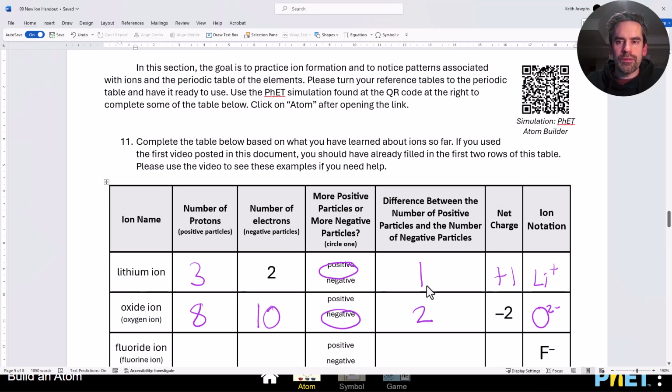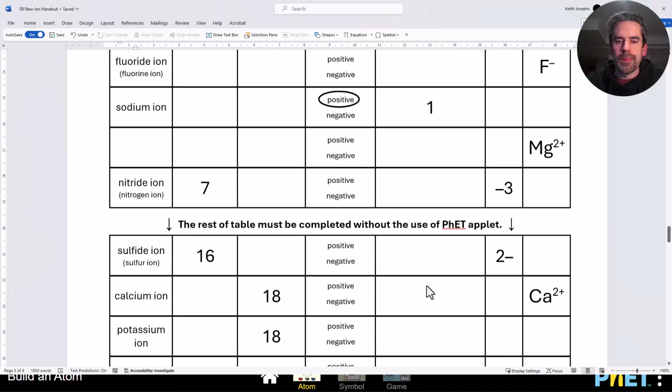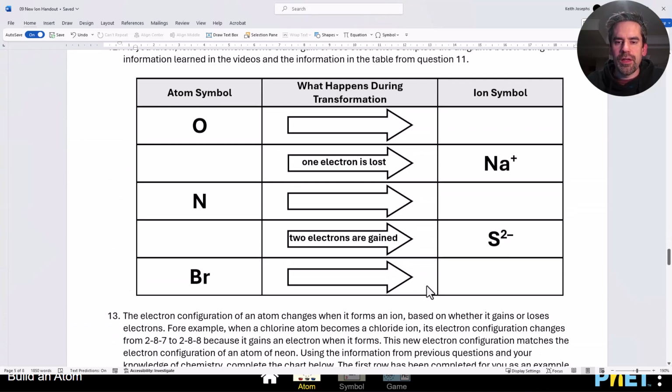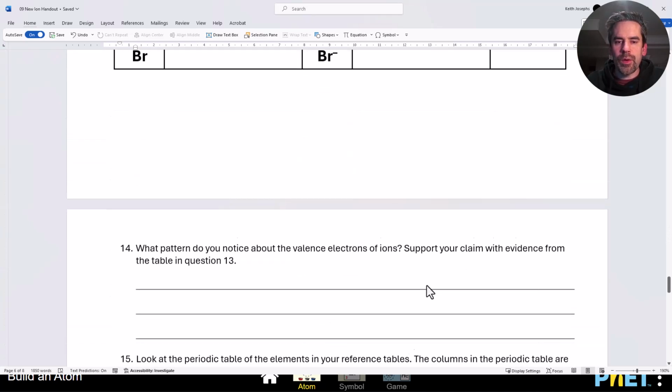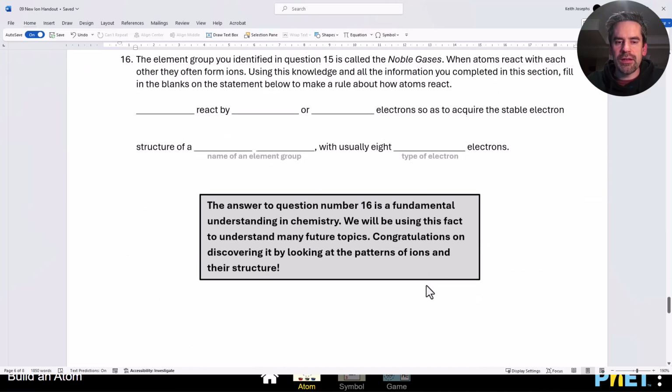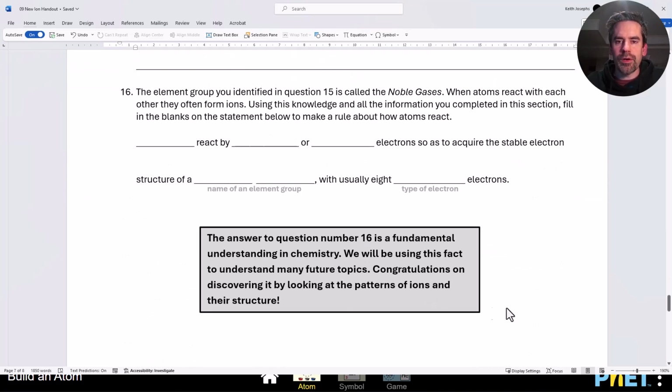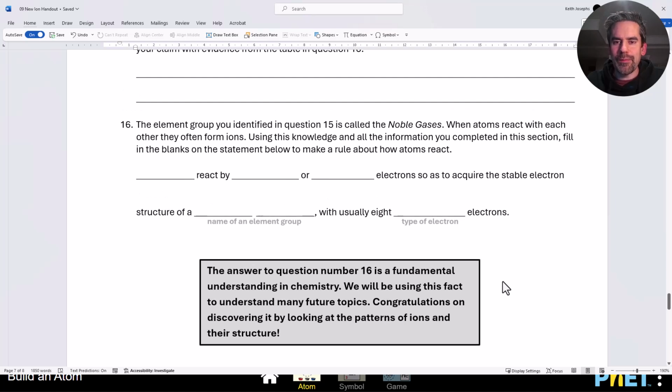When you go through this document, pay attention to the patterns, and there are all leading questions up to number 16. Number 16 is a really important statement that you're trying to get to by looking at all the patterns, and I think that you can do it. You guys are smart. You can look through some old practice assignments, especially look at 2 ways to represent atoms. If you forgot what valence electrons are, you should go and take a look at that.